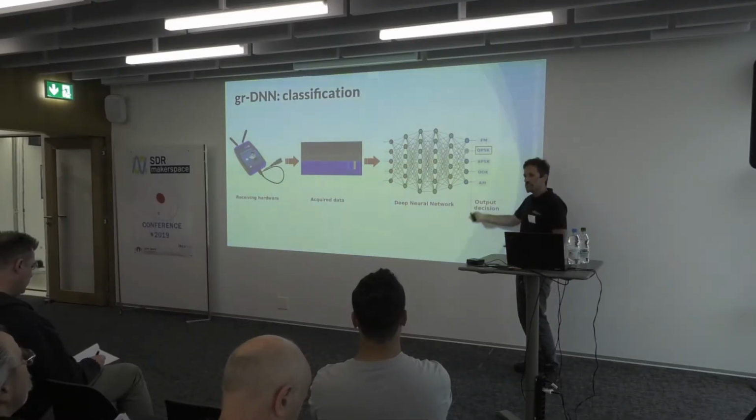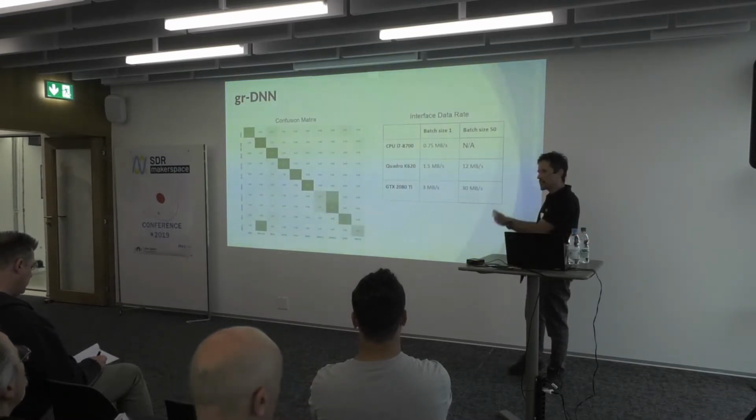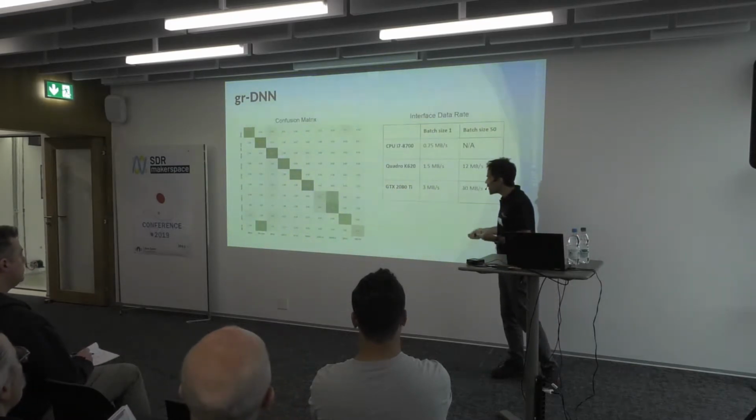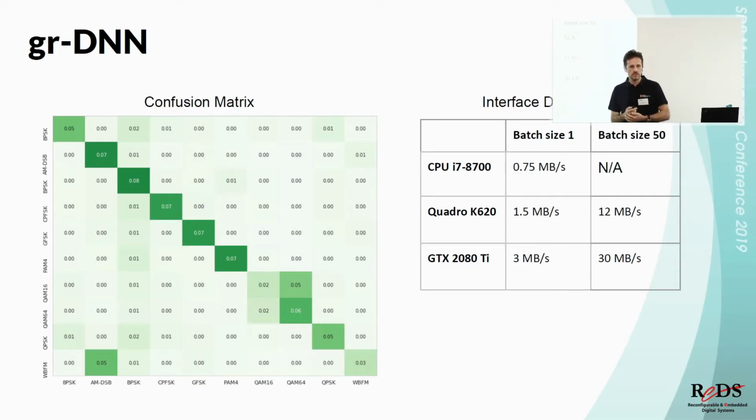I'm not going too much into the details of this block or of the results of this block, which is a classification example, because we will have a demo this evening, and the developer of the block will be there, so it's better to discuss with the expert in the domain than for me to present the results. I'll focus a little bit more on the data rates, because that's not good news. As you can see, being able with a very modern CPU to handle less than 1 megabyte per second is not exactly what we would like to have in a modern software-defined radio platform.